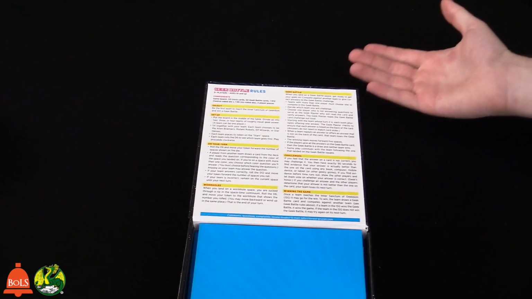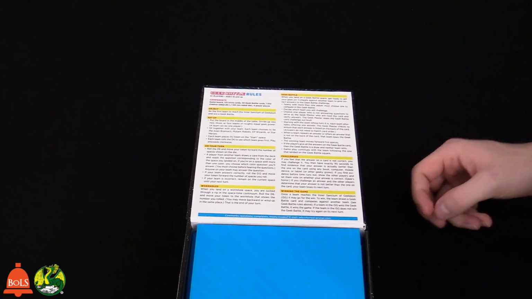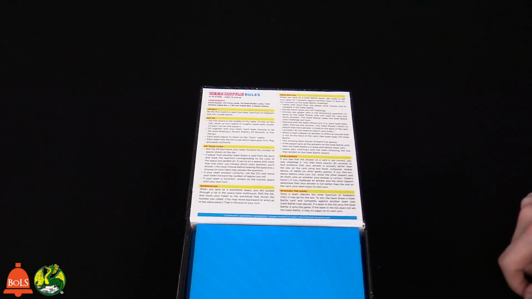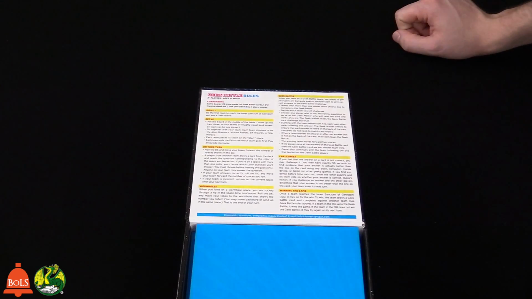So here are the instructions for the game. Right off the bat, it is just a trivia game, a lot like Trivial Pursuit if you're familiar with that. There's not a lot to it. Here you go, objective: be the first team to reach the inner sanctum of geekdom, which is on the board. We'll show you that in a second.